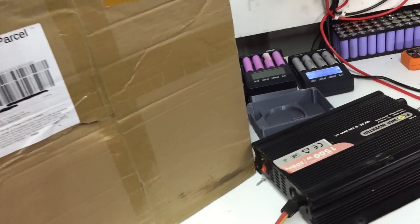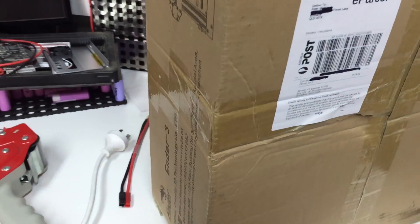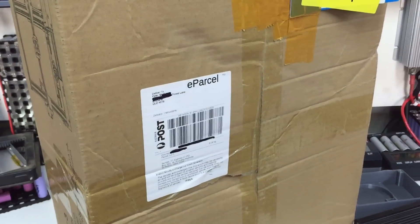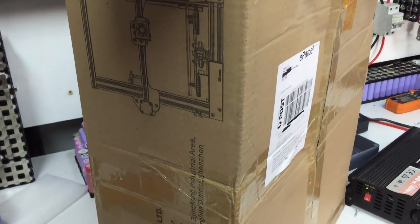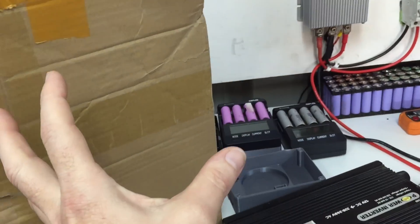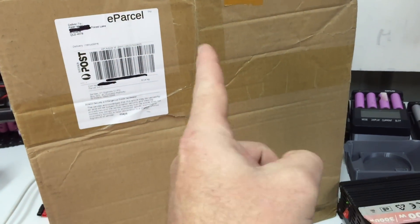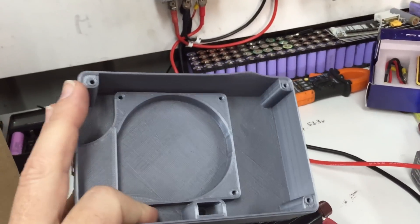The other pretty cool thing that just got delivered is an Ender 3 3D printer. Very excited to get that — I am super keen to do a review on it. If there's anything you would like me to test or anything specific you'd like me to do with that video, let me know in the comments below. One of the things I want to do — I didn't actually pay for this — but I don't have any filament yet, I've got to grab the filament.